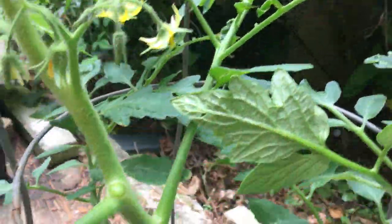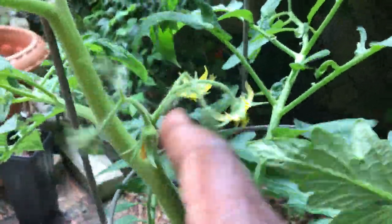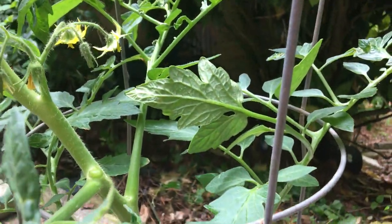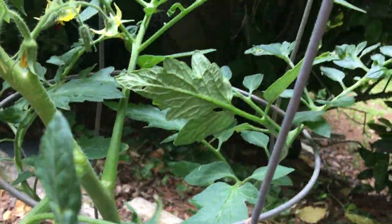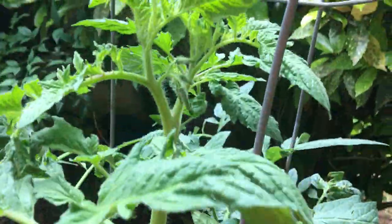Look at this flower. Look at that. So all I do is I come and I shake it to make it feel like it is a bee that is causing that vibration. So I am happy with what I am having. This is a single stem tomato, all through. So you can see that.